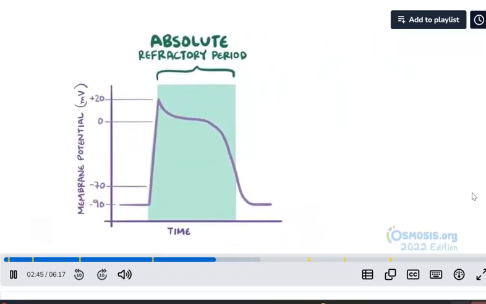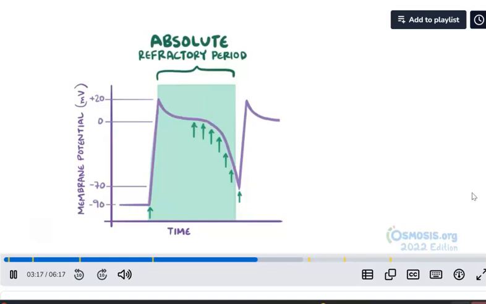Now, the way that the absolute refractory period is measured is that an electrophysiologist delivers a current to the myocardial cell, and in response it has an action potential. During that action potential, the electrophysiologist delivers multiple bursts of current to the cell at regular intervals. If a burst of current causes nothing to happen, then that means that the cell is still in the absolute refractory period. But if a burst of current causes the cell to depolarize, then that means that the cell has come out of the absolute refractory period.